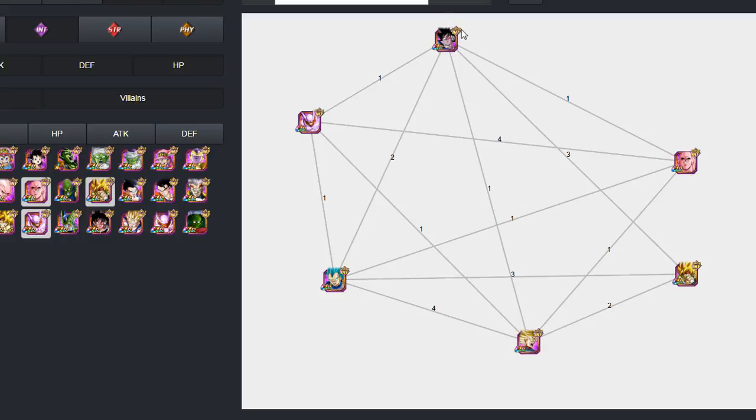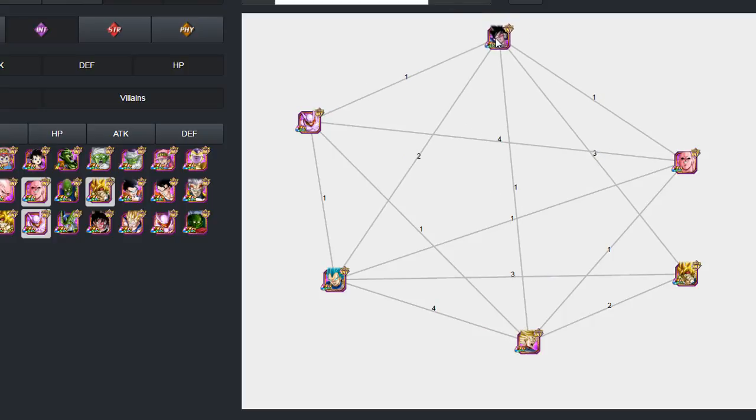But the thing is, Turles is so important here, because there may be a few situations where Buhan, Trunks and Vegeta are up on the same turn, and you may struggle for key. So let's just say that you didn't have Turles.